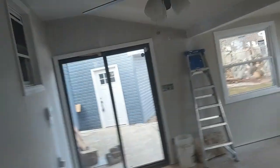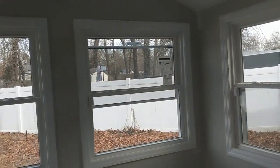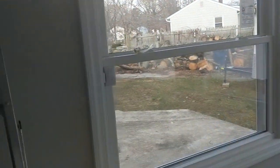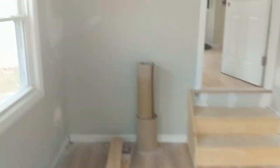If I see electricity is done, I like to test. It looks like I can't hear. I don't want to touch those outlets. I won't touch the electric here, but sometimes if I can, I'll test the electric to see how it's going. Windows all look good. Floor's good again, just needs to be cleaned.